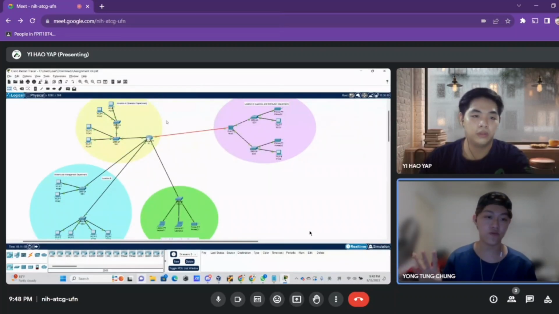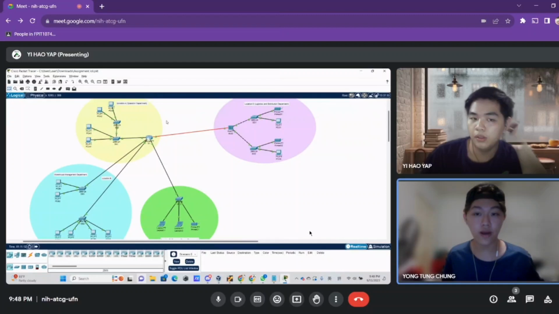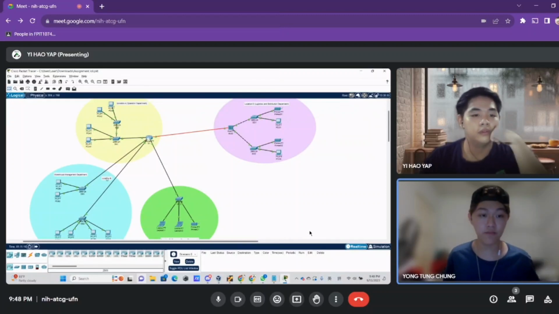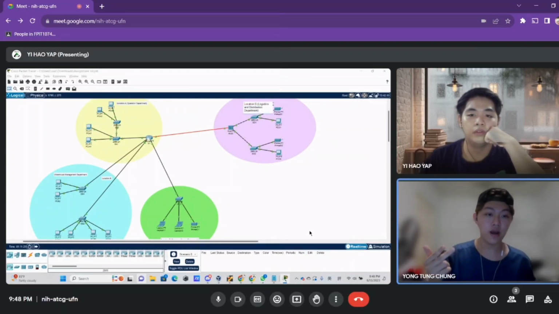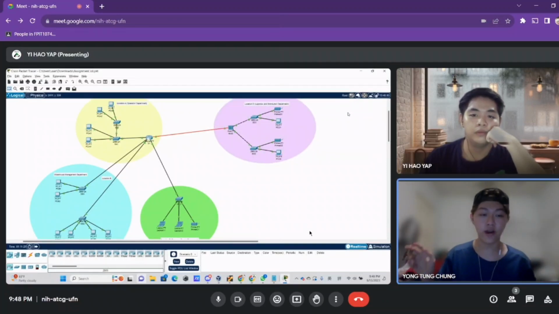We will require two switches for that. Moving on, we are going to talk about location D, the second biggest one. Here is a little inconvenience, which is that locations A, B, and C are all located 100 meters from each other, whereas location D has a distance of 150 meters.